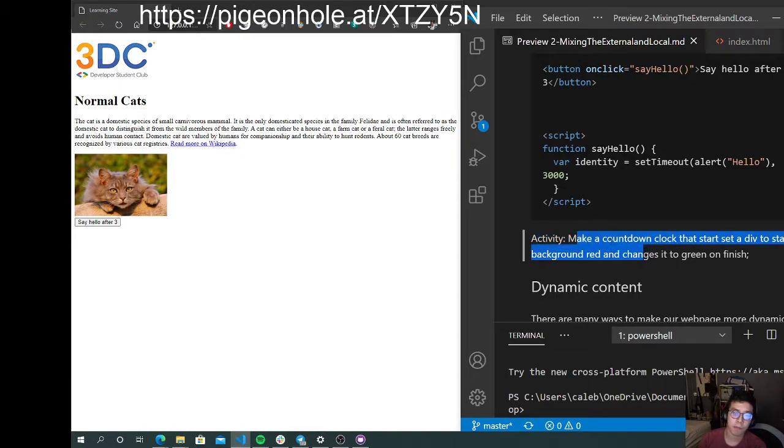Okay, so the activity is make a countdown clock that sets up a div. Basically, when it starts, the div is red, right? And then when it's finished, you can change it to green. You can also set a div to write how many seconds it's counting down.